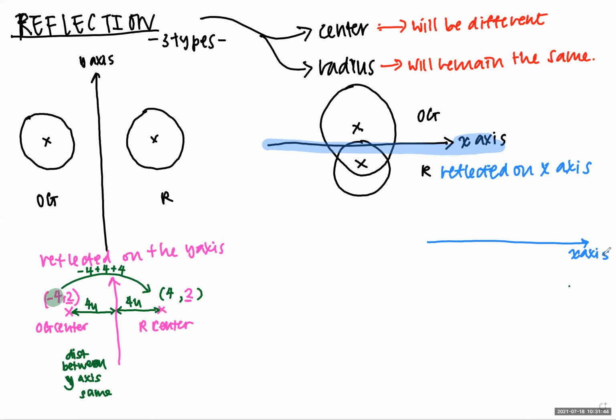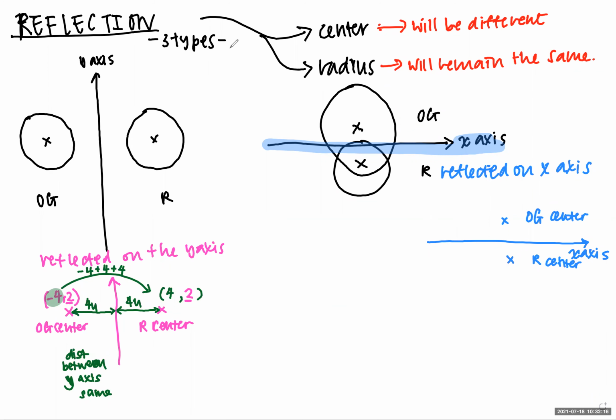The center of who. If I know that this is the center of the OG, the original, then I can draw the reflected center. So this is the reflected center. You guys get it? Can you see that I don't even care about the rest? I just focus on drawing my x-axis, my OG center and my reflected center. So now I can go and find out the one in green.